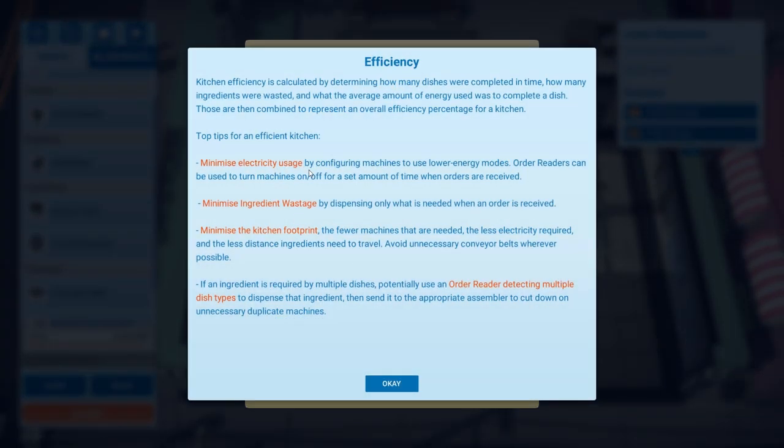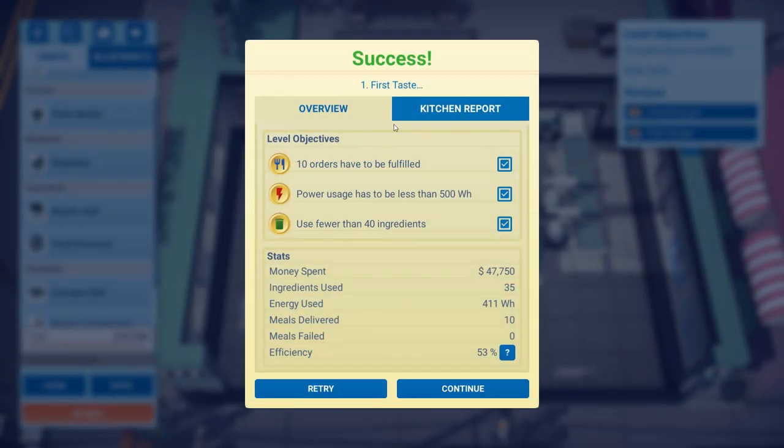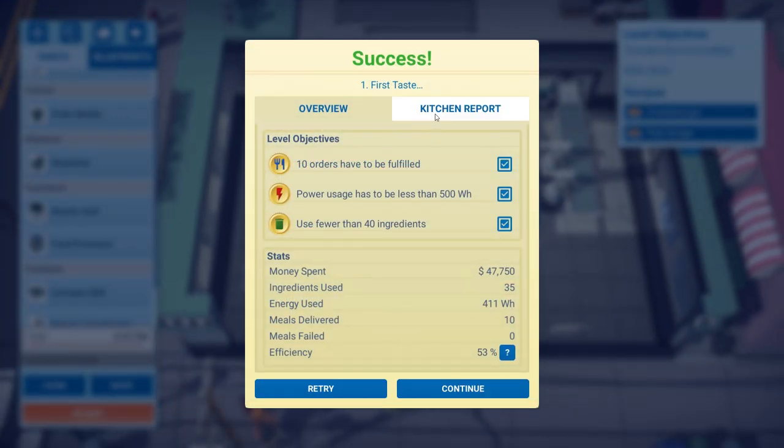Why was it 50? By configuring machines to use lower energy modes. Be used to turn on and turn off machines for a set amount of time. My orders receive. Oh my gosh. If an ingredient is required by multiple dishes, potentially use an order reader detecting multiple dish types to dispense that ingredient and then send it to the appropriate assembler to cut down on unnecessarily duplicate machines. Kitchen reports. There's no kitchen events to show.